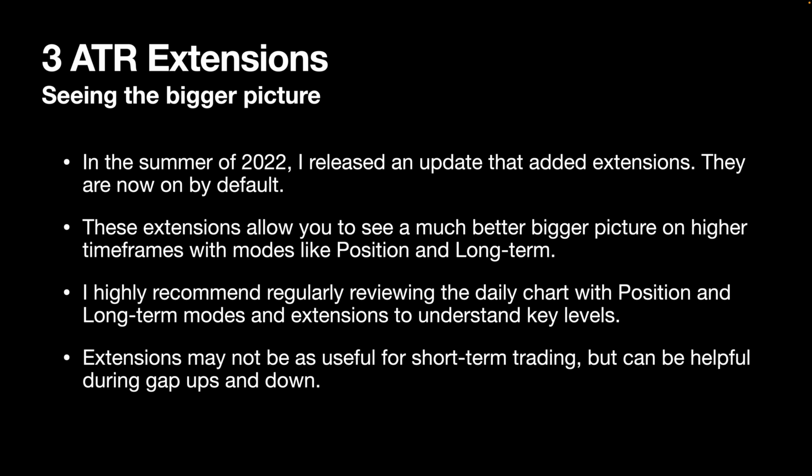All right. So these extensions allow you to see a bigger picture, particularly on higher time frames with modes like position and long term. I'll show you what that looks like. But when you're, let's say, trading over the course of a year, and it's in an uptrend or a downtrend. So last year was a downtrend. Now we're in an uptrend for the year.